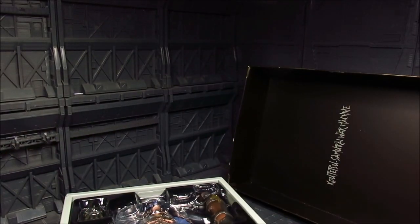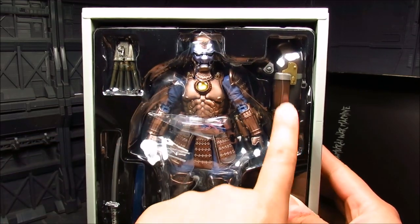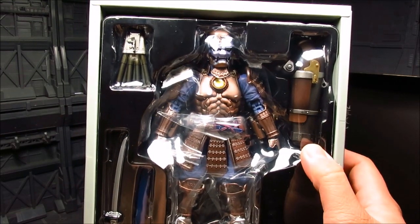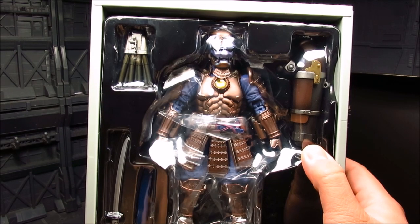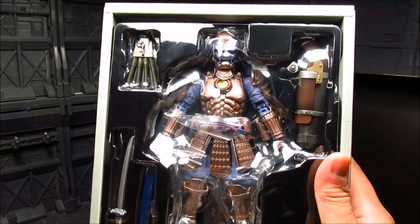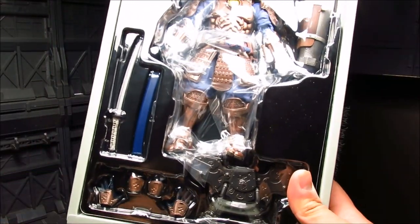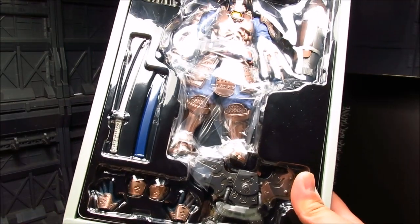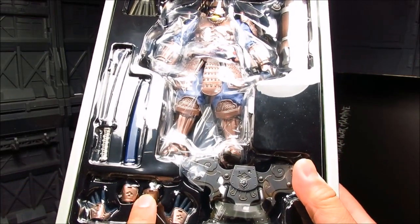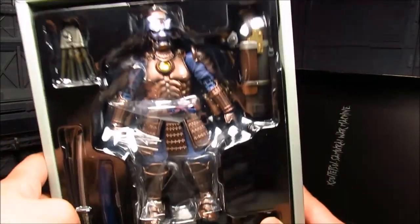Inside you've got the name and here's the loadout: one cannon for each shoulder, as seen in the photos. I'm curious what they call the cannon — in anime they keep saying 'kurogane,' which I think originally means iron. We've also got a katana, two extra sets of hands — one pair to hold the katana and likely a left hand just to hold the sheath — two open hands, and the backpack.